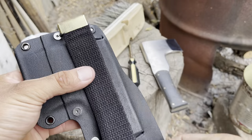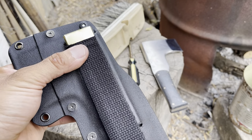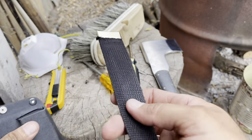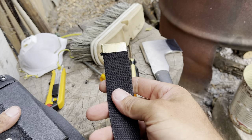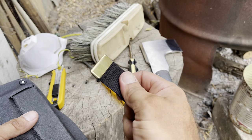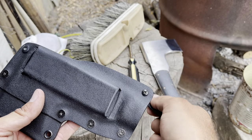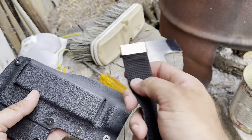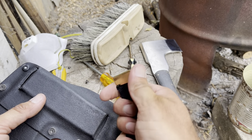One thing, yeah, this was the first idea I had, was basically putting it in here and then trying to get the tip here, and then just smushing it. The problem is pressing the Kydex down on the actual belt. The problem is that this belt is made out of webbing, and it just compresses along with the Kydex, and then it's not a good fit. So you have to think about those kinds of things.